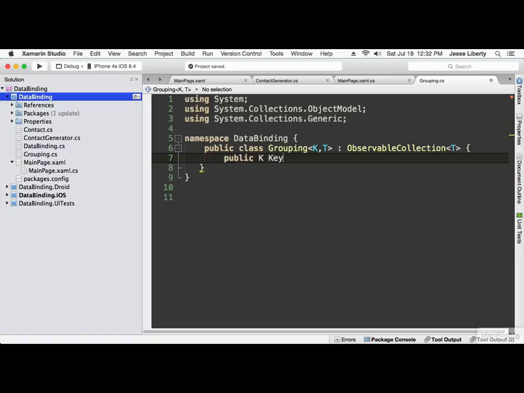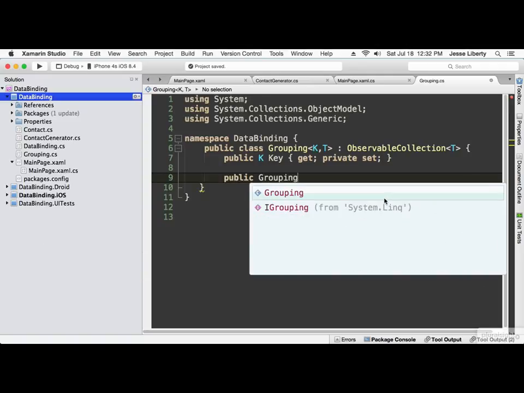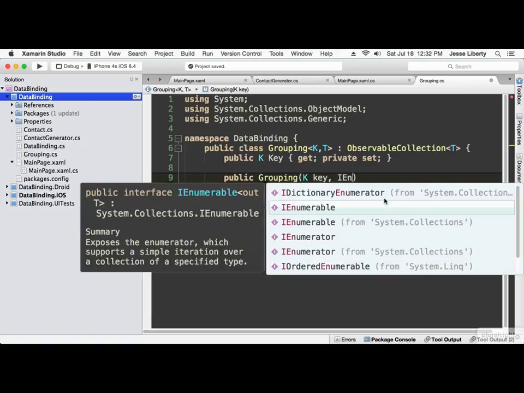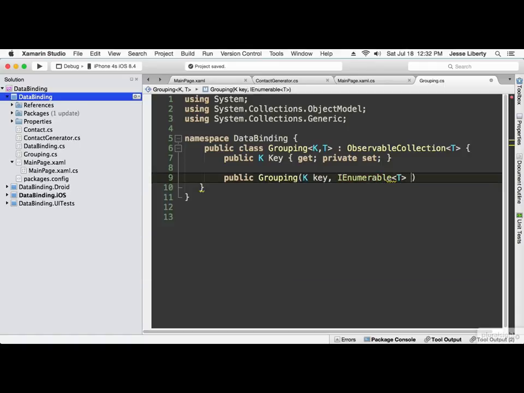We're going to declare a property called Key, which is of type K, and that will be read-only. And then we're going to add a method Grouping, and Grouping will take as a parameter, first of all, a key, and secondly, an enumerable collection of type T, which we'll call items.